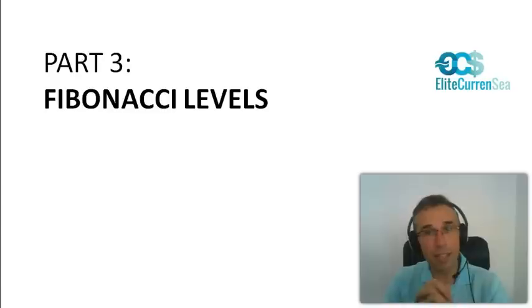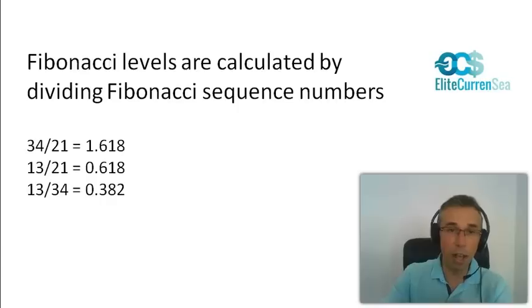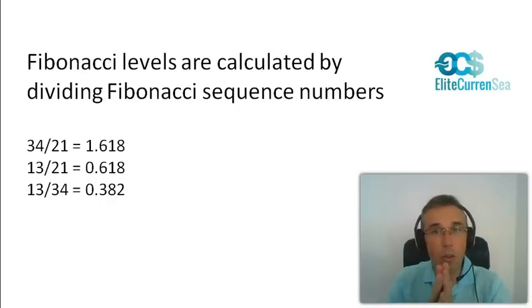All right. Let's talk a bit about those Fibonacci levels now. The Fibonacci levels basically are calculated by using these sequence levels and playing around with them by dividing these levels with each other. So any of these sequence levels, like 55 for instance, divided by 34, and we will get a Fibonacci ratio or level.